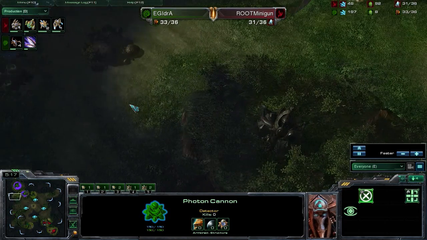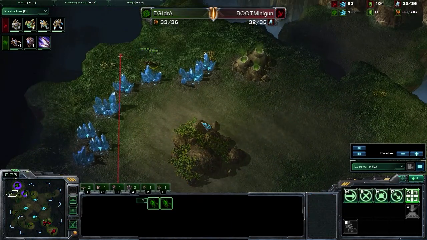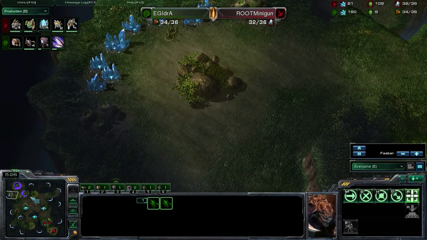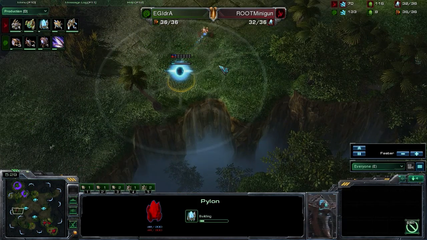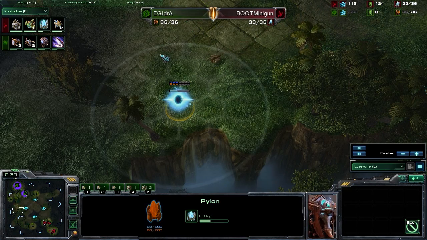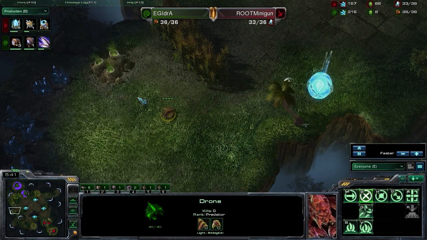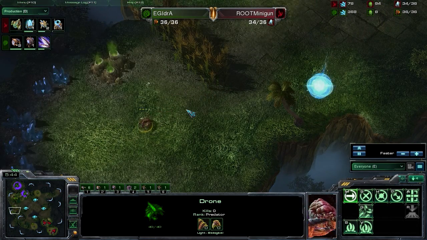So we got these Zerglings dropping out over here. Is he going to start taking out those rocks? Maybe. No, he's just scouting around for proxy pylons right now, which is smart. And if we look, he's dropping a proxy pylon down here in the low ground. And he is going to look. What is he doing with this drone over here? What is going on over here? Is he going to be grabbing an expansion, or is he scouting?